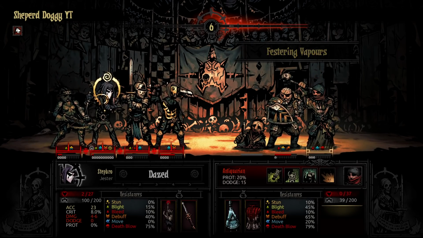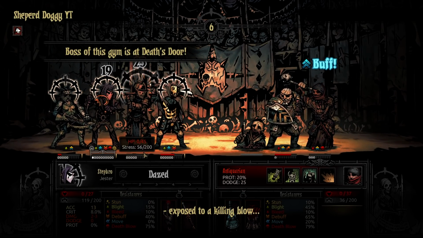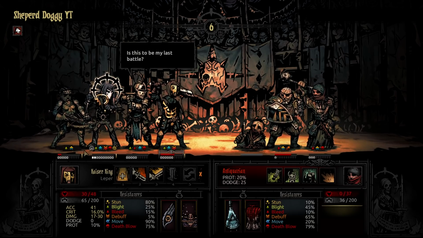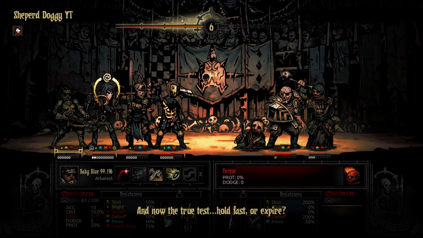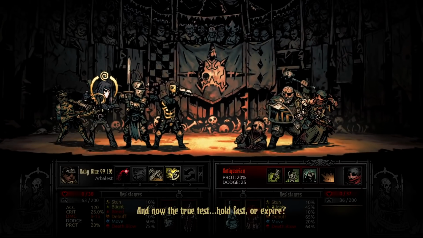He's gonna drop that immediate Festering Vapors. He's not gonna bother to go take cover or anything. Just going for that kill. Yeah, absolutely just going for that kill. Okay, I feel like my best play here is to go for the highest kill chance on that Antiquarian. So I'm gonna drop a sniper shot on her first, and then I'm gonna drop the example.